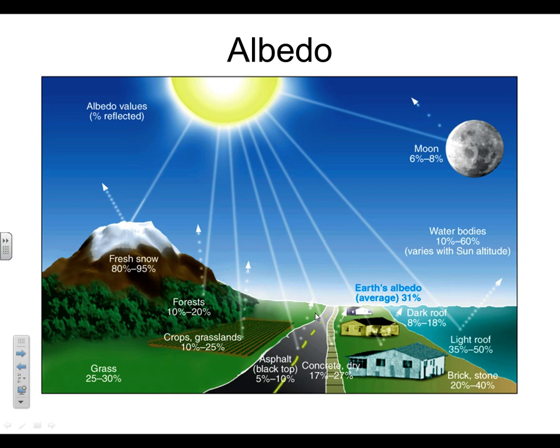Maybe during the summertime, do you wear a white shirt or a black shirt? You wear white shirts because they reflect the sunlight. Black shirts absorb it, and you get a lot hotter. You might have noticed the interiors of cars. Black interiors are going to absorb it. If you're wearing shorts in the summer and your car's been shut up, you go inside and you burn your legs on the black interior. It absorbed the sunlight.